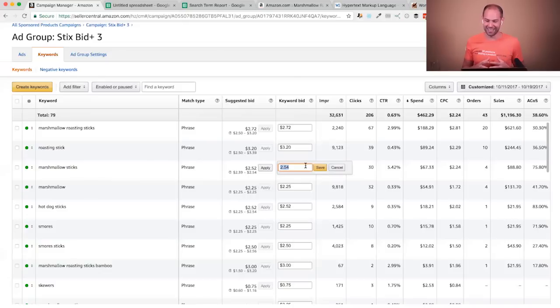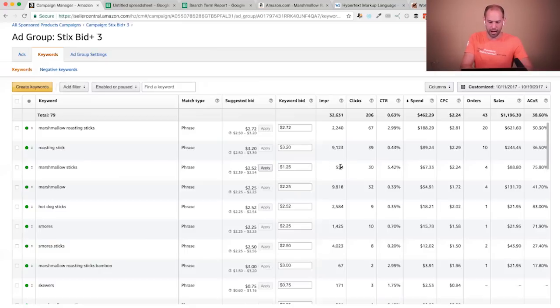I need the ACoS to be less than half of what this is. It's not quite as easy as just making your keyword bid half, but that is a good area where you could start. Or you could try to incrementally reduce it, maybe 25%, 30%, something like this. So for this particular one, let's go ahead and try to cut this in half and see if I can still get any impressions for it.